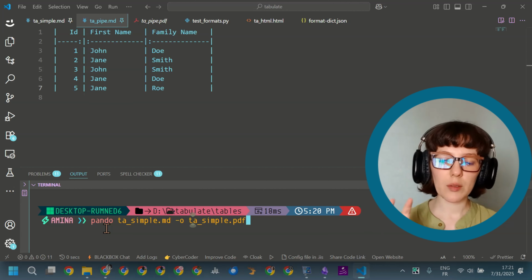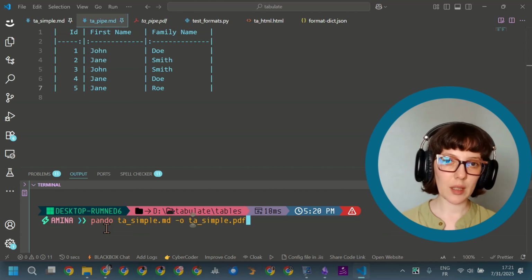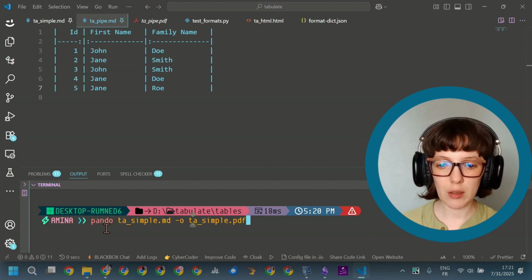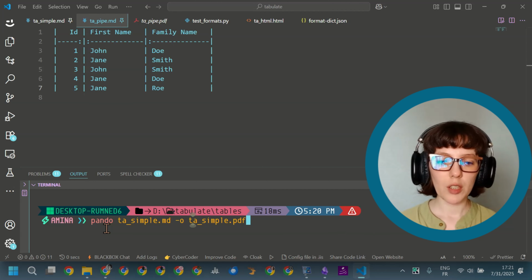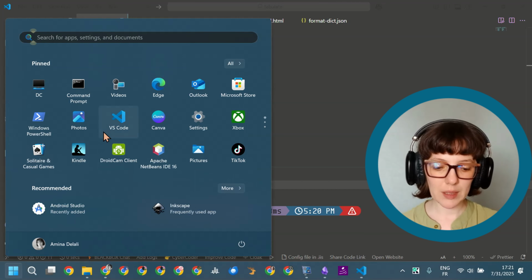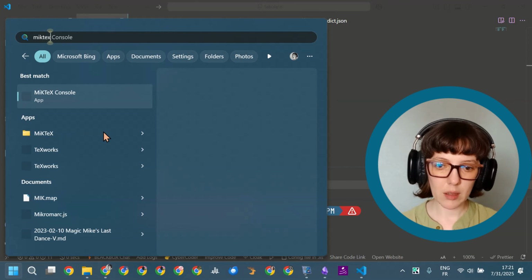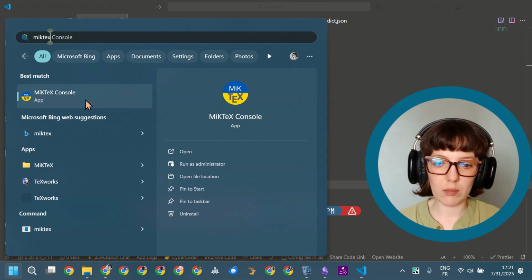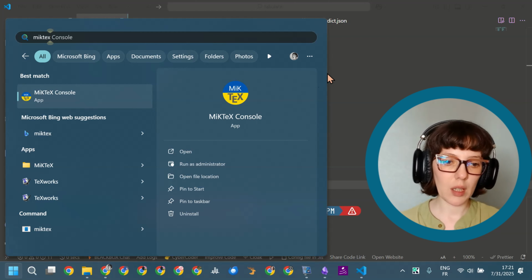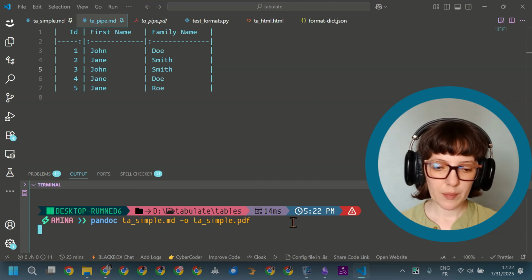It requires you to have PDF LaTeX or PDF engine, converter engine, to be able to generate PDF. I've already installed MikTeX, so it automatically installs LaTeX. So I think this is why it will enable the conversion.